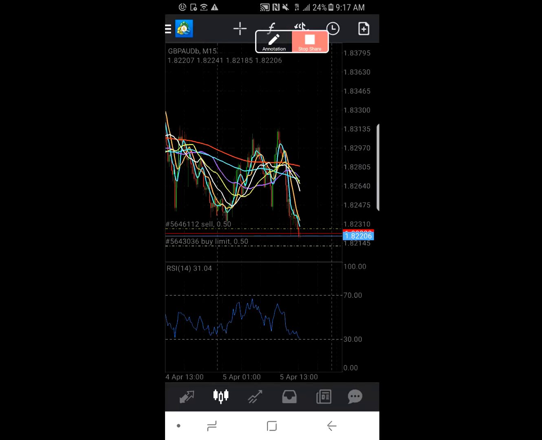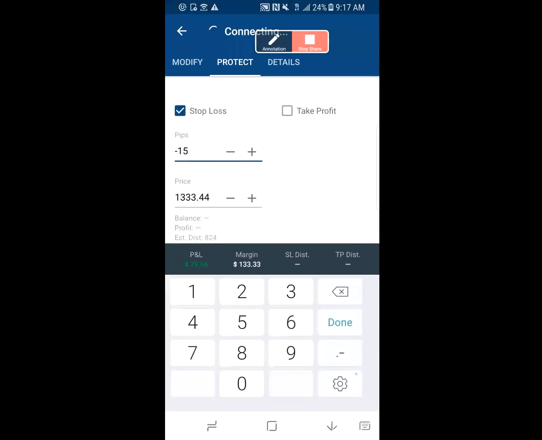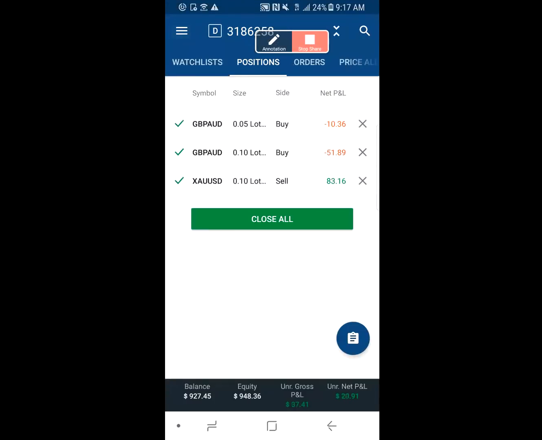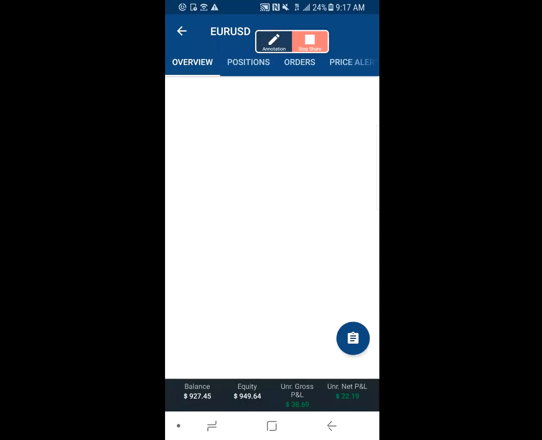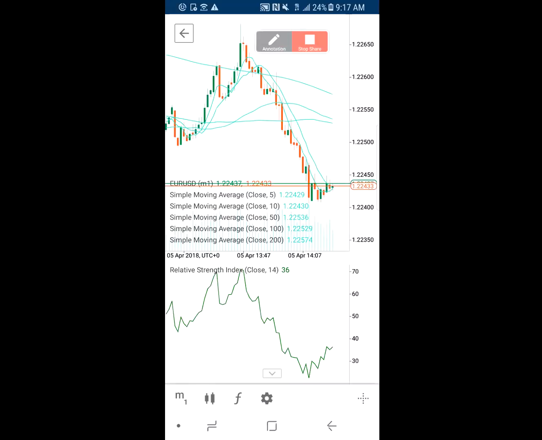Okay, so let me jump back over here to Spotware and I'll just show you. The only problem with Spotware is, if I go to watch list and I say, let me see the chart, well, that's what it looks like. And so I can't color my lines, so my moving averages are all the same color, but it's a nice looking design, nice looking screen. I can hit the buy, hit the sell. I can touch that button and enlarge the chart on my screen.